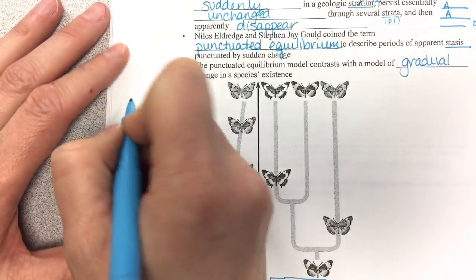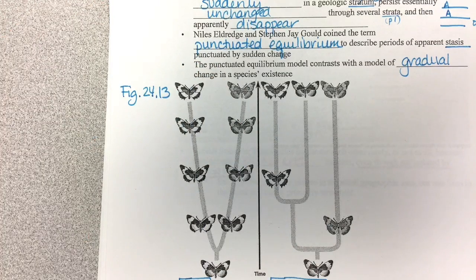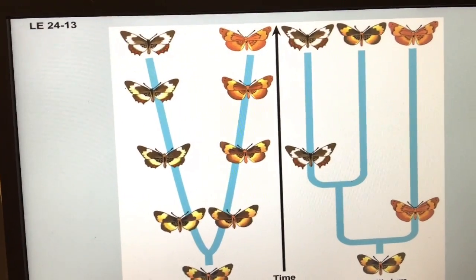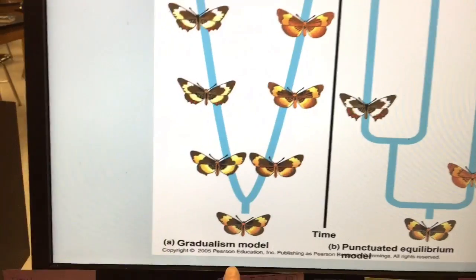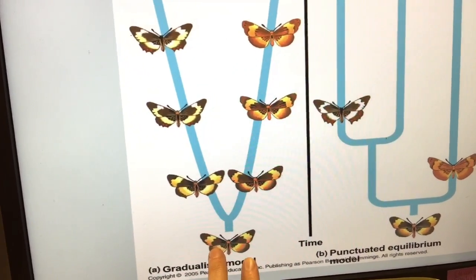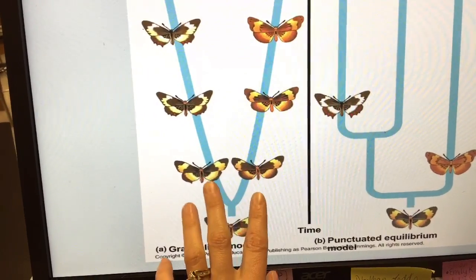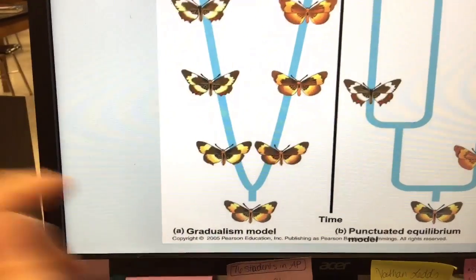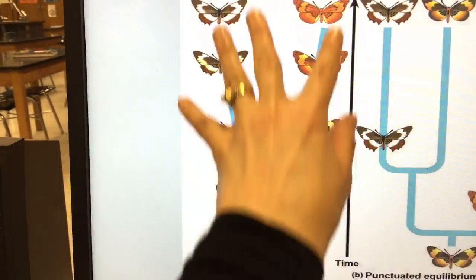Now you're going to want to look at this figure in your textbook because it's color-coded, but I'm going to show you up here. So gradualism, if we look at the color coding of gradualism, this is time. So this is oldest to newest, kind of like in the strata of the rock. That's why it says time going this way, oldest down here. If we look at gradualism, here's a fossil in the fossil record. Then we go up into another strata, a newer strata, and now we have some changes. That's what this line represents, the divergence into different species, one species into two by the ways in which we just talked about in the previous video. And then we have a gradual change through the strata, hence the name gradualism.